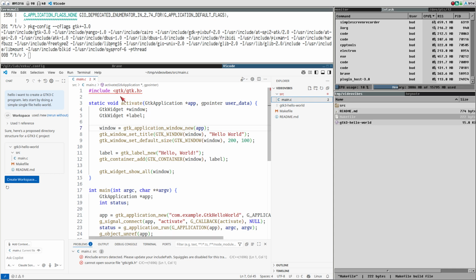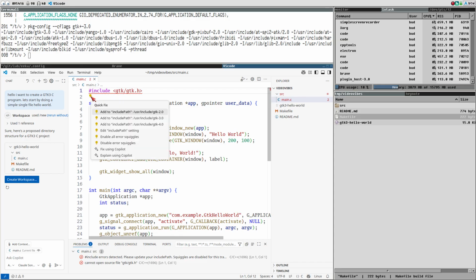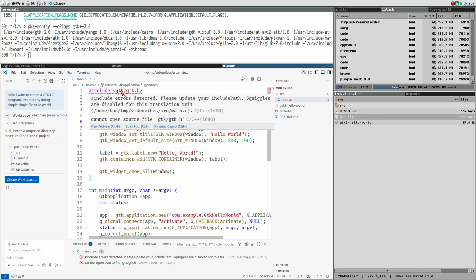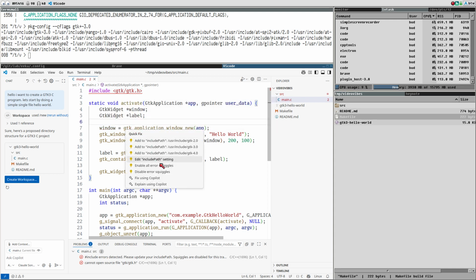So this is an important thing to have set up or configure correctly. One thing that you will be tempted to do here is to click this. You see we get a yellow little thing here, which is the quick fix icon. When you have errors in your code in VS Code, you can click this to get a quick fix, and that often actually is exactly what it says on the tin, a quick fix to fix the issues. And you can also hover the issue, and this is the same thing. Clicking quick fix here will give us the quick fix alternatives. The obvious quick fix here is to include GTK3.